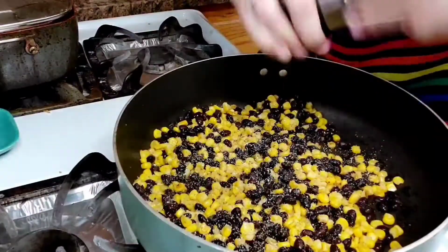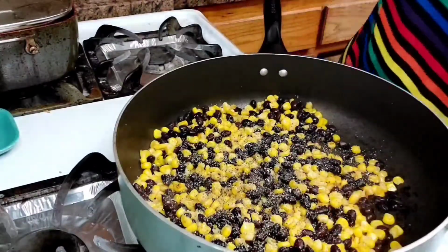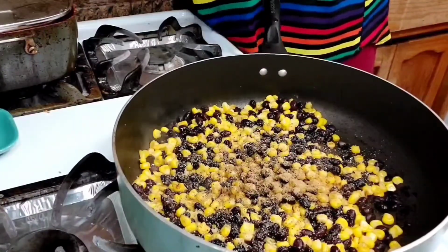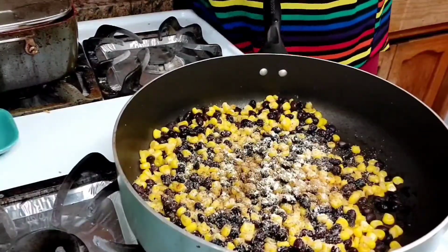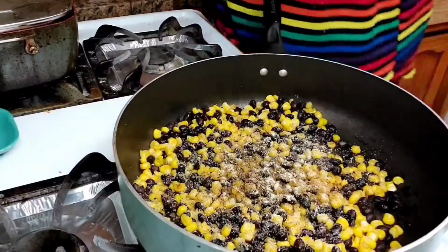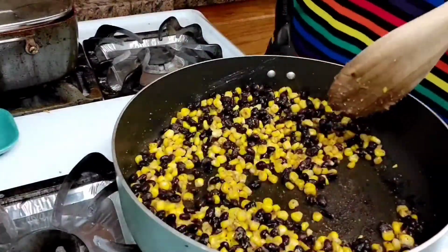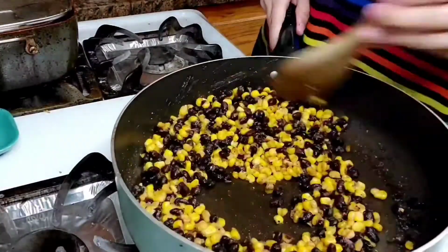And here's some garlic salt. And you can basically put in whatever you like. Here's some fresh cracked pepper. This is just like the mixture that we found, what we have on hand. Cumin. I love cumin in this. And some onion powder. And a little bit of basil. And I'm sorry, I don't have the exact measurements. It's just kind of whatever your heart desires.